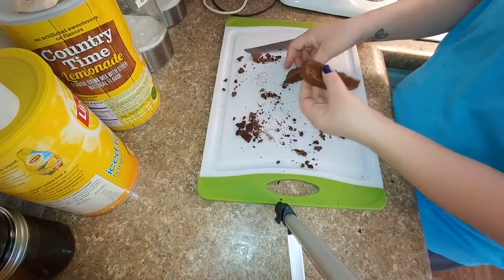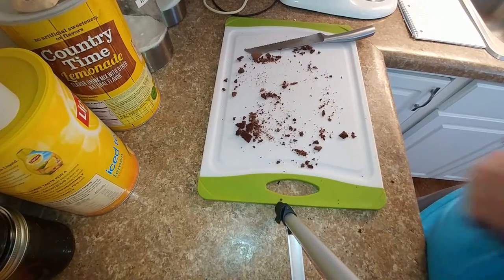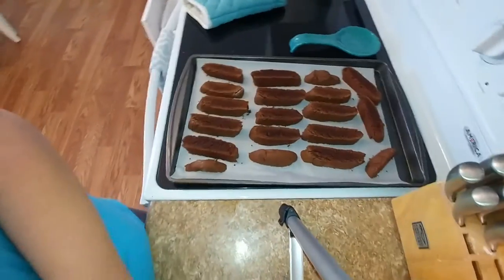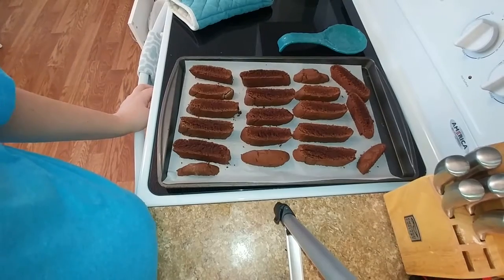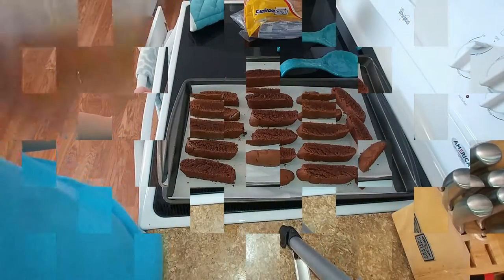Yeah, see, the ends are a little crunchier like they're supposed to be, but that's okay. In the end, they'll still all taste good. So, I'm going to turn these around and put these guys back in the oven for another half hour. And I will come back once I pull them out.